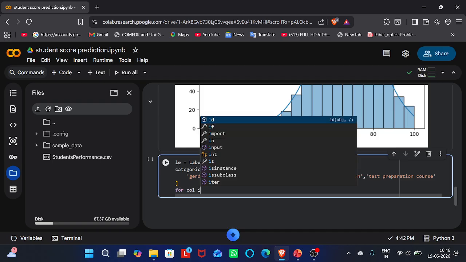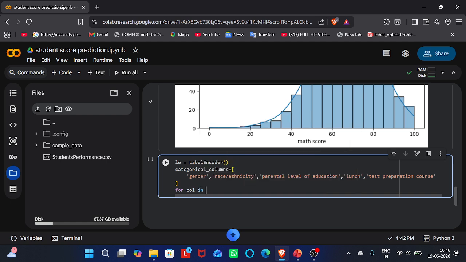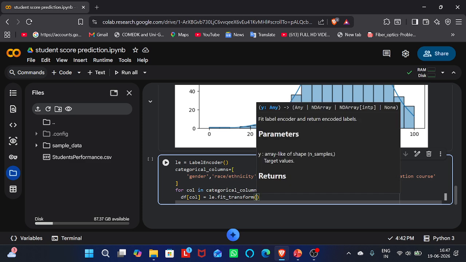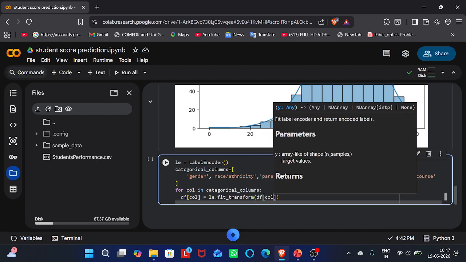Okay. So now we will write for col in categorical_column. What we will do is write df[col] is equal to le.fit_transform(df[col]).